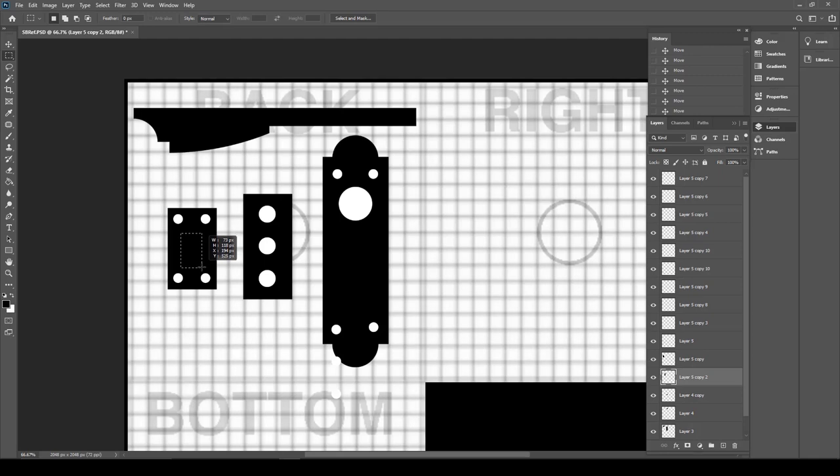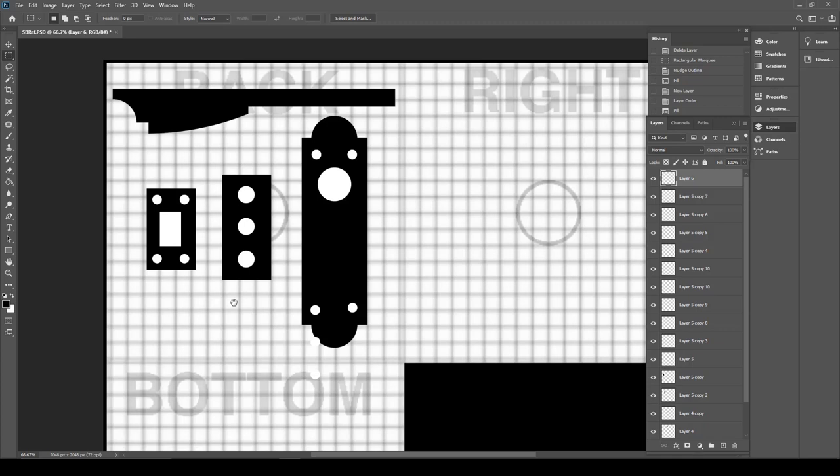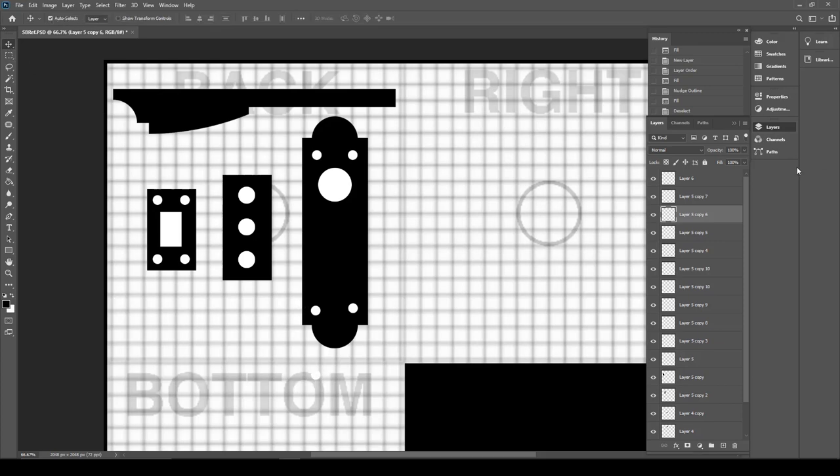I'm just using the space bar to move my little rectangle around. Add a new layer for this one, stick it on the top. And make sure it sits white. I'll move that down a tad. Okay, it did look pretty good till I saw those two circles down there, so do make sure you don't accidentally duplicate ones you didn't want. That one's fine, it's kind of out of the way.